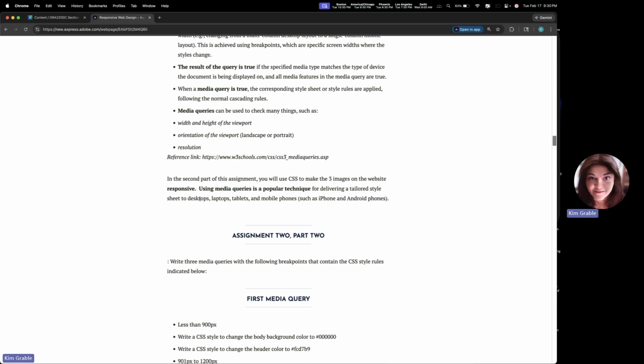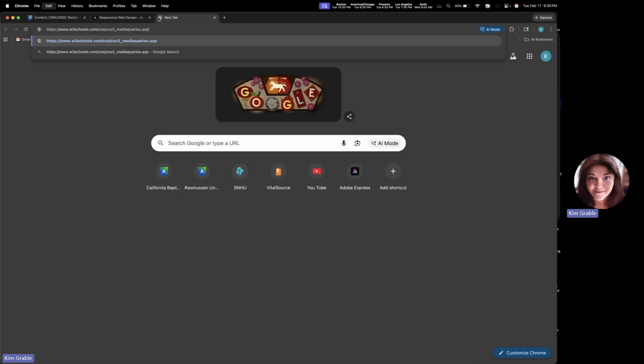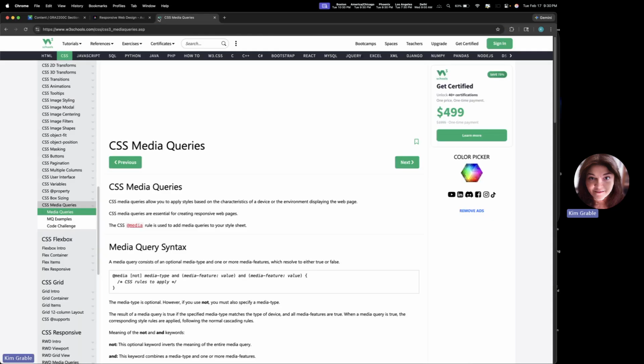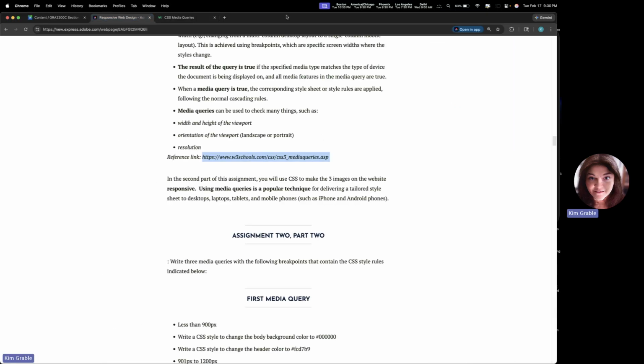And there is a pretty decent web link that you might want to go to just for an explanation. Let me show you that really quick. It's W3Schools, and they're just wonderful. They really explain things so well. So you may want to look here as well. Most of this is in the text that I've written here.